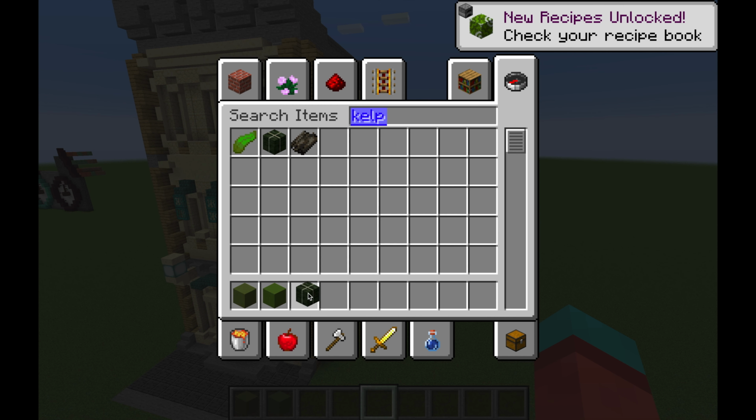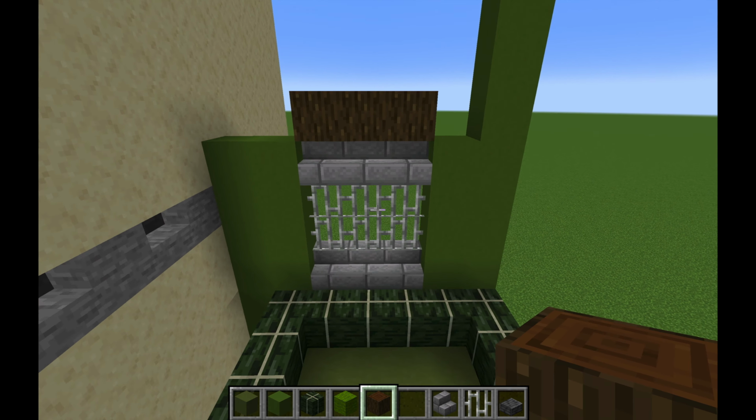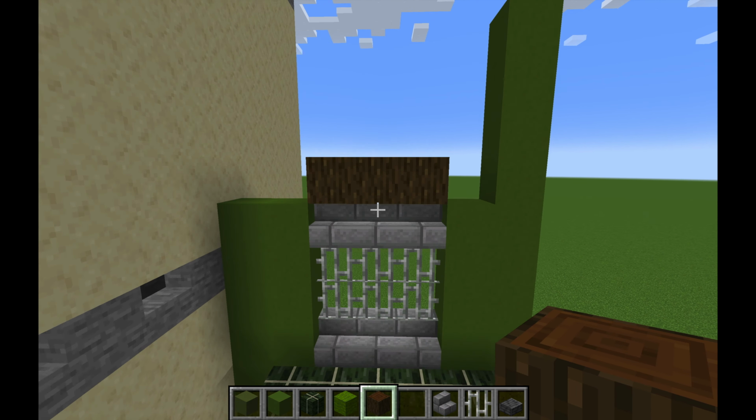And then just like that. And stone bricks again to make a little hat for it. And then is that a dark oak wood? No, I think it'd be more like the actual log. Yeah, that's nicer.